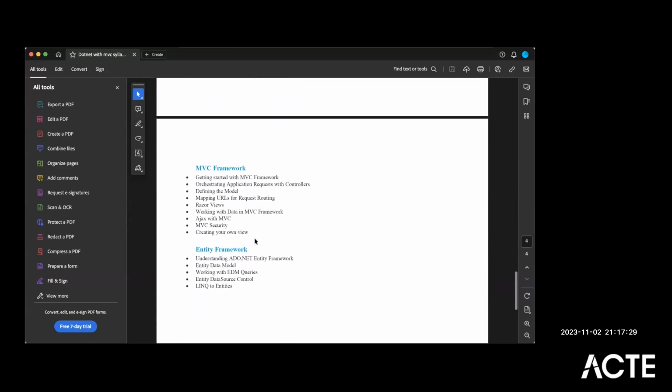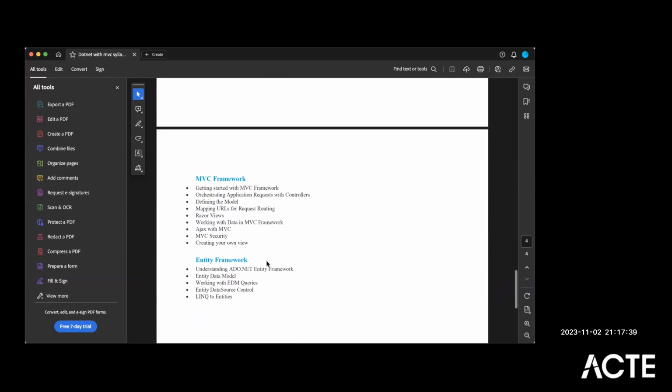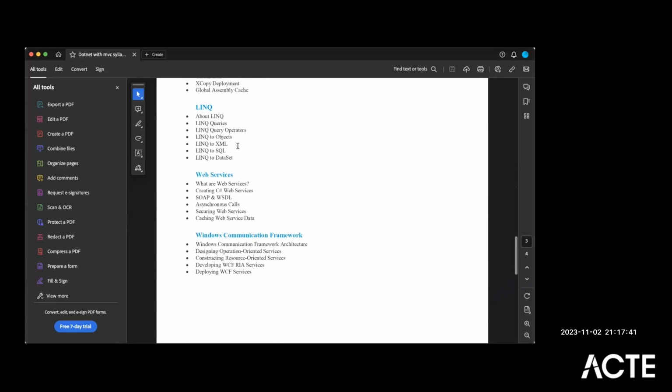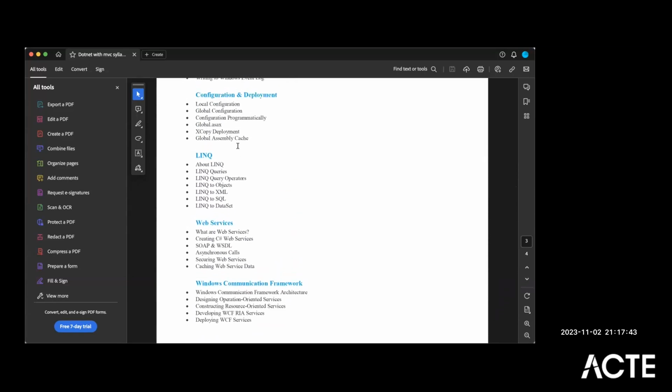See, in terms of connectivity, probably I'll group it like this. Okay. So front end, it is ASP.NET and MVC. Okay. So in the data layer, you will have Entity Framework, ADO, and LINQ queries. So these are the three components that we will cover in the data integration path.